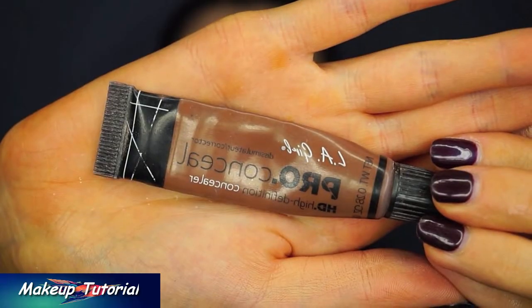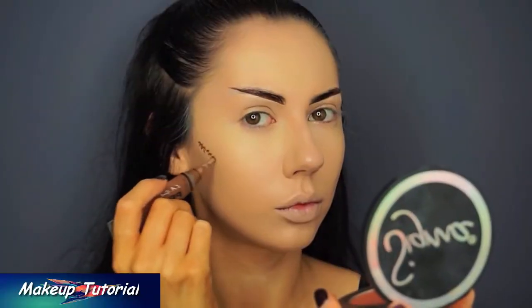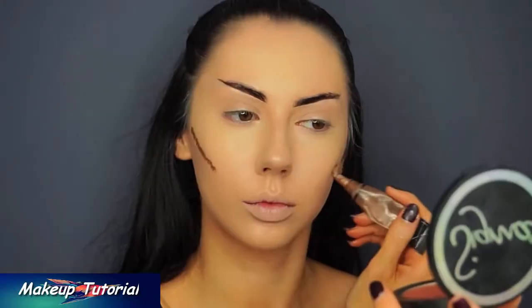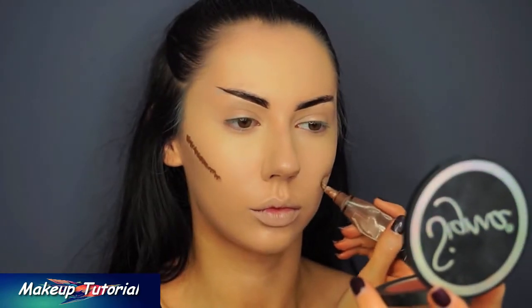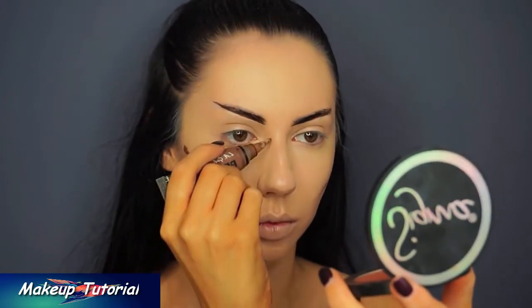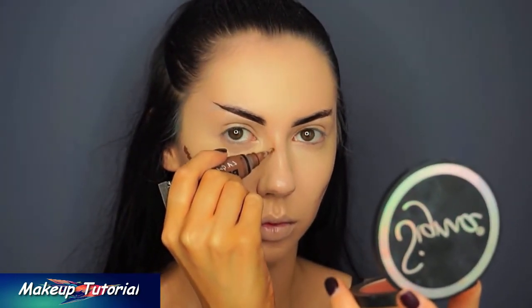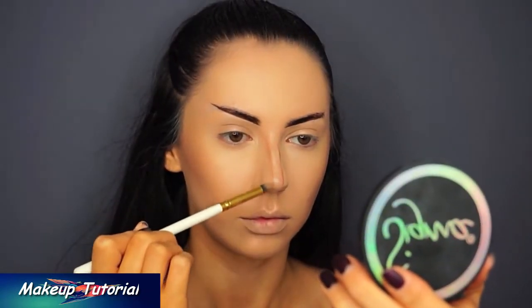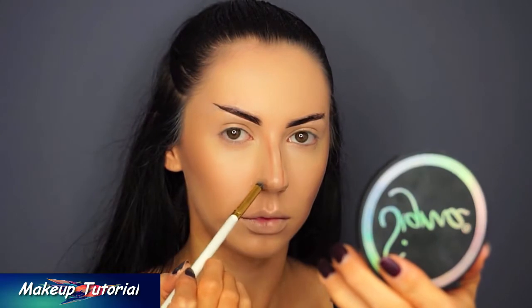To contour I'm using LA Girl Pro Conceal in the shade Dark Cocoa, and I'm applying quite a lot along my cheekbones and then down the sides of my nose. I'm blending it out with the Real Techniques Expert Face Brush on my cheeks, and I'm dragging the product down to really hollow out my cheeks and make it look almost sunken in. And then to blend out my nose contour I'm using the new Small Concealer Kabuki brush.